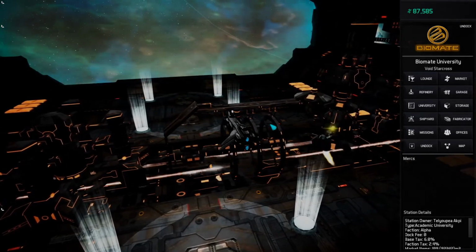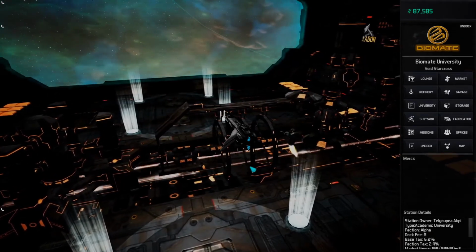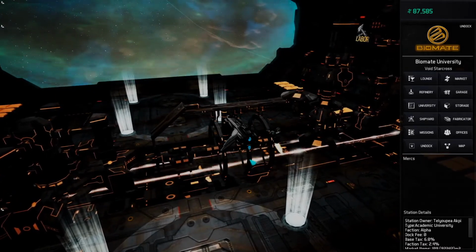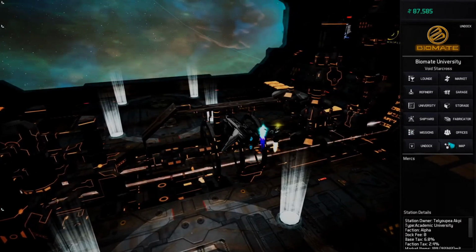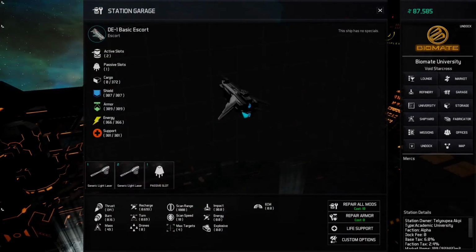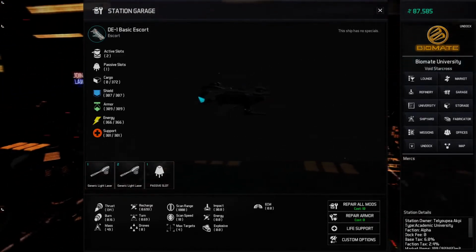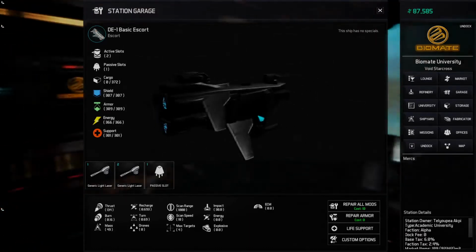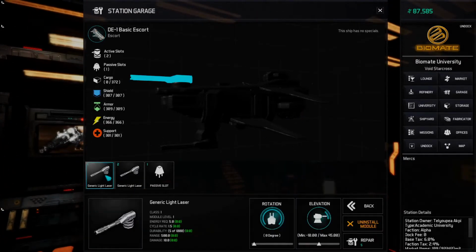I have not watched any other videos other than the dev log. But one of the things that he showed was the garage. Yeah, the garage. You can now see your ship in the garage, right? Just like this. And when you click on something, it highlights so you can more easily see the rotations, how you want it to rotate.